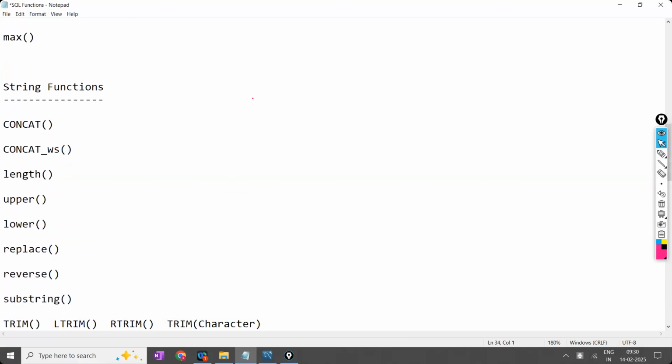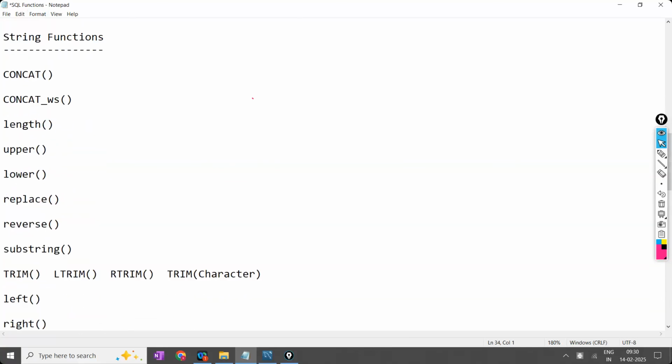Now, next we are having the string functions. What is the use of concat? To transform into a new column. For example, if you are having first name and last name, you are going to create a new column called full name. And length, upper, lower. These are all related to transforming the data. Replace comes under cleaning. If you want to replace any particular string, then you are going to do it with replace. So all these functions are used for either data cleaning or transforming into new data.